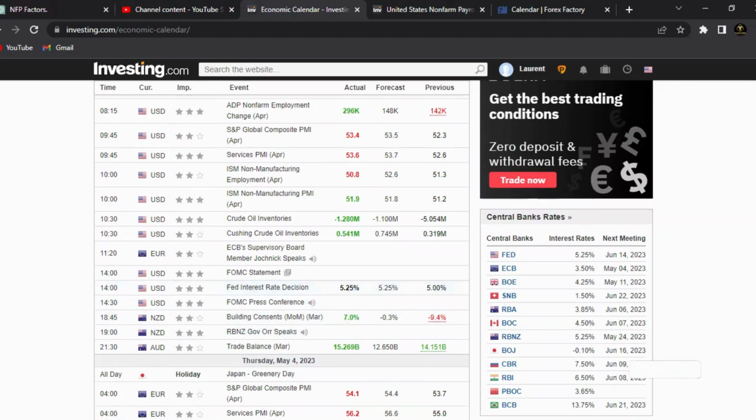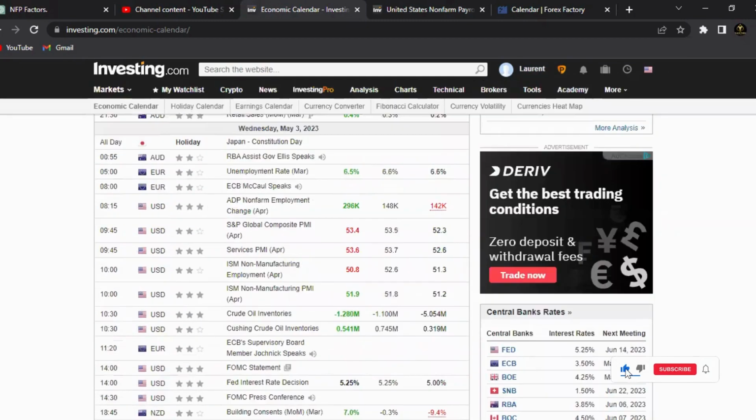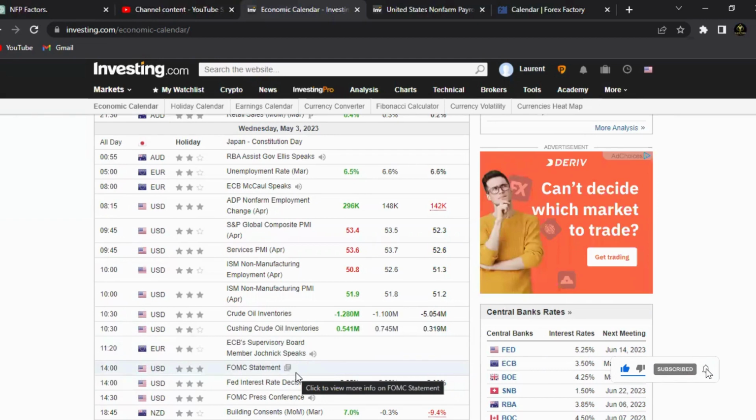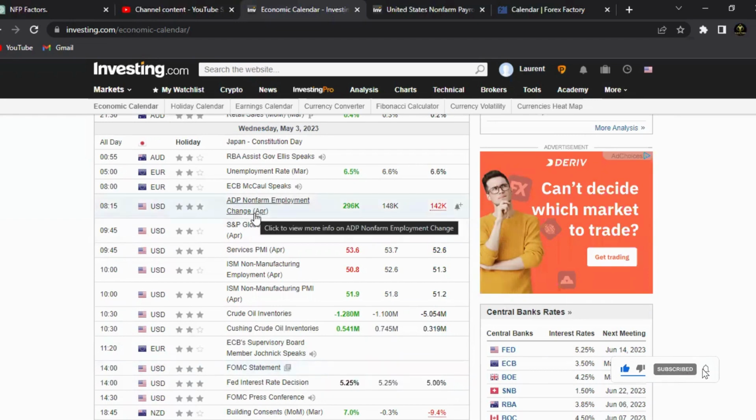So currently, this interest rate won't really impact the NFP that will be coming out tomorrow, but it will be impacting the NFP that will be coming out next month, right? So the way it works is that the news release of this month impacts the fundamental release of the coming month. It doesn't work week to week, back to back, with a few exceptions, like this one right here, which is another indicator of the NFP, the ADP non-farm employment change for April. Obviously now we're in May, so this one is for the previous month.